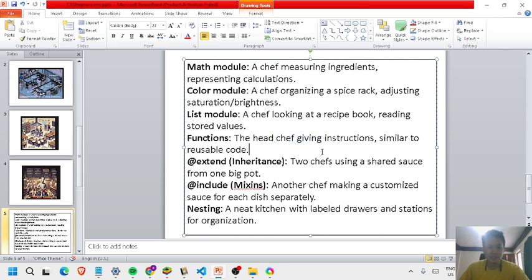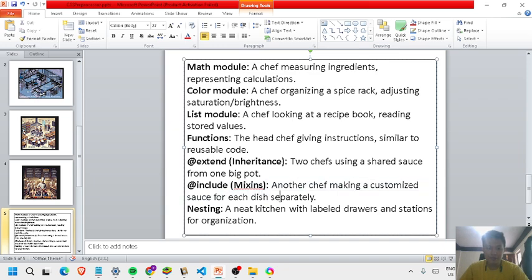Functions, the head chef giving instructions, similar to reusable code. And then inheritance using extends, two chefs using a shared sauce from one big pot, because when we use @extend for inheritance, it relies on one big pot of sauce.